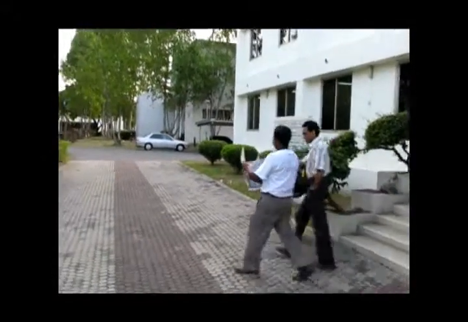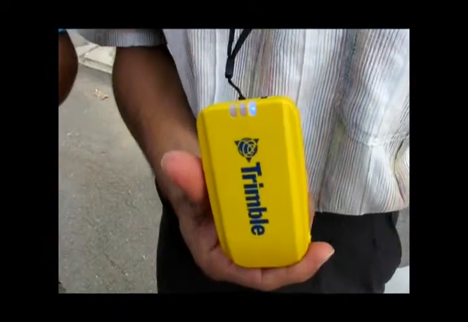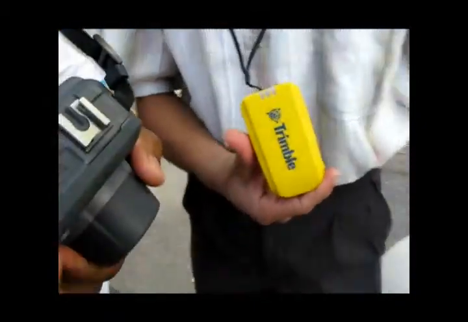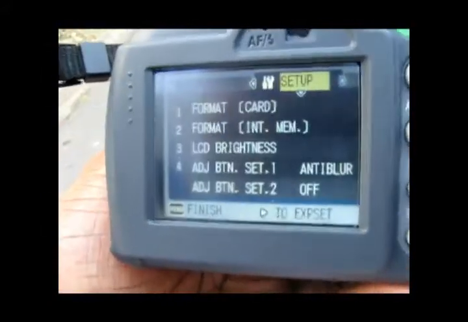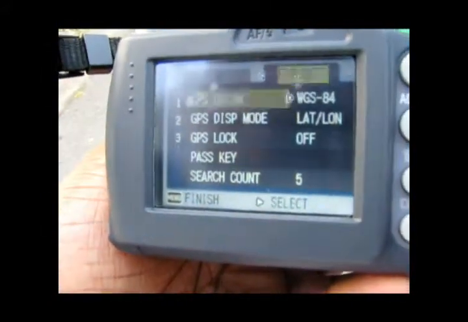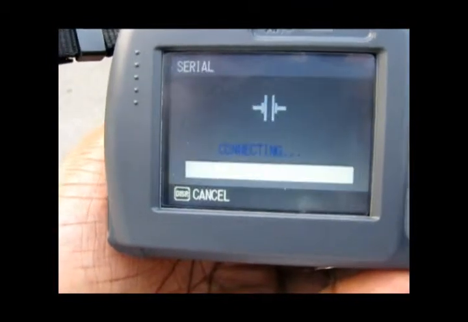GPS camera can be used to take geotag photographs in which geographic coordinates are saved. Generally, GPS camera comes with an inbuilt GPS receiver. In case it does not have an inbuilt GPS, you can use it with any other GPS receiver supported by the camera, such as a Bluetooth GPS receiver.